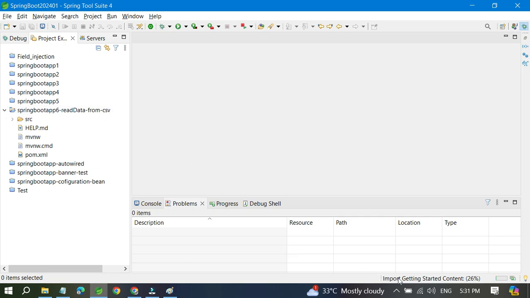If you see here, it's importing and getting started content. It's downloading all the required jars needed for the pom.xml which we have added. Based on that, whatever dependencies are required, it will download for us. Let's wait for some time.